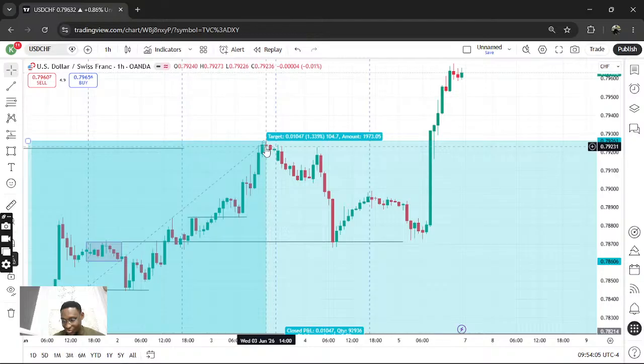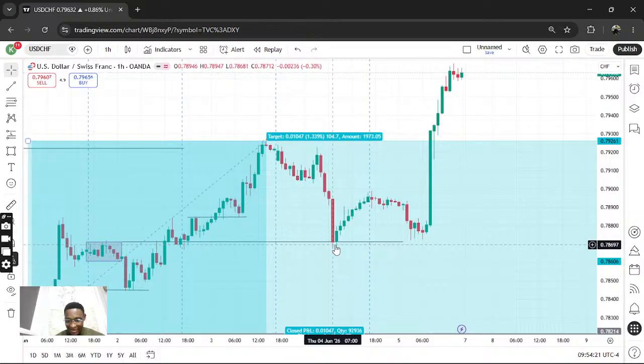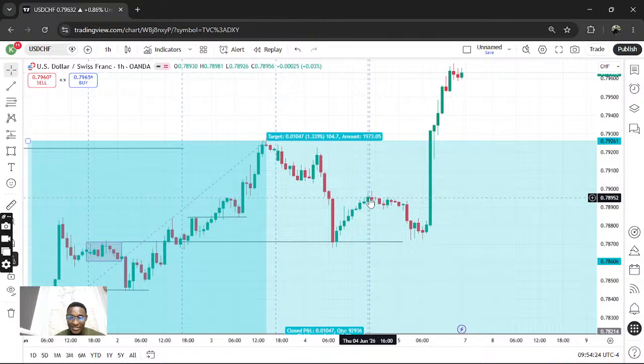So the market returned to this point and then moved up to this particular resistance level. This level is now a resistance level, which will now be a support level. And then finally the market closed like this on Thursday. Now, if you look at the way the market closed on Thursday, you will see that from here downwards is a wick in daily time frame, which means from here to here is the body of the candle.